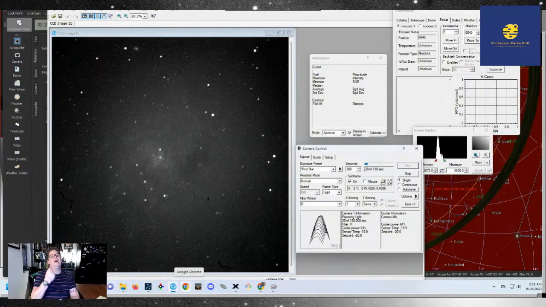So if you want to know how large an arc minute is as projected onto the sky, you take the sun, take the moon, and you split it into 30 equal slices. And the width of one of those slices is in fact an arc minute.